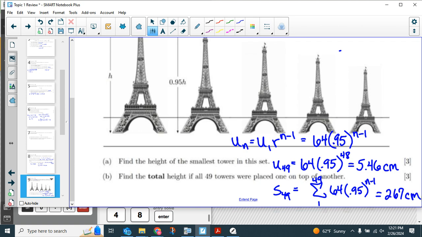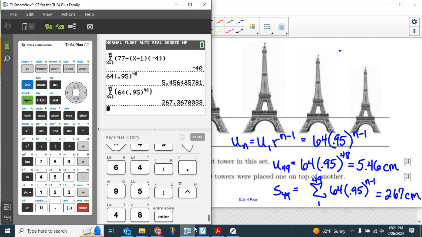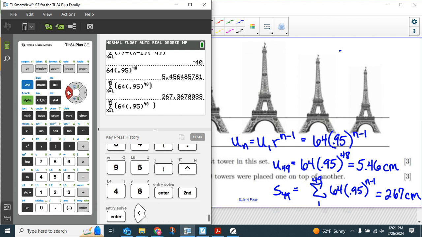Wait, so you plug in 49? From 1 to 49, because we're adding up every Eiffel Tower. We're adding up all 49 of them. Well, then why wouldn't you just leave it as x minus 1? I mean, you could have just made that 49 minus 1. What's 49 minus 1? That's why I put 48 there. Doesn't matter, right? If you type it in exactly as the formula gives it to you, that's totally fine. You can't leave it. It's very important. Oh my God, yeah, I totally messed up. There has to be an x variable. Good call.